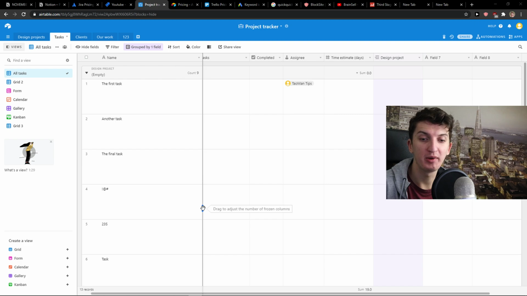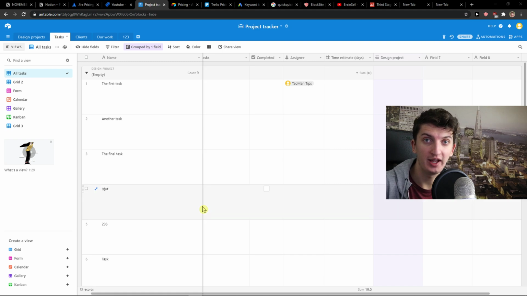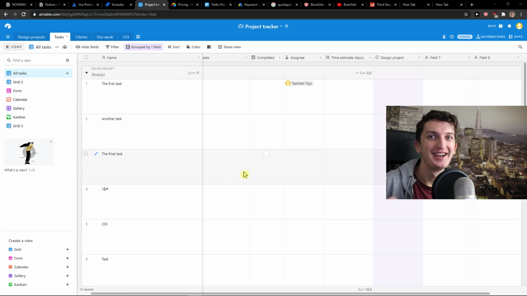The first thing I'm going to compare are the main advantages and disadvantages of both of these tools. Then I'm going to compare what I like and don't like about main features, and then I'm going to talk about the pricing. So let's start. Both of these tools are great to use for project management. I'm not paid by Jira or Airtable to say that Airtable is much better comparing to Jira. No. Both of these tools have some advantages and disadvantages.